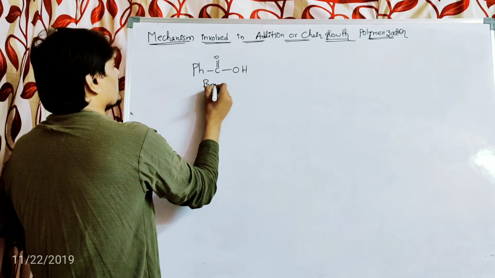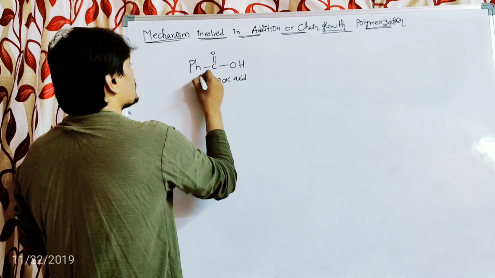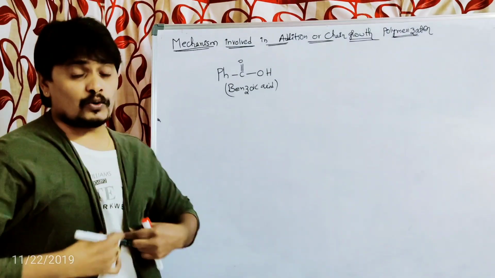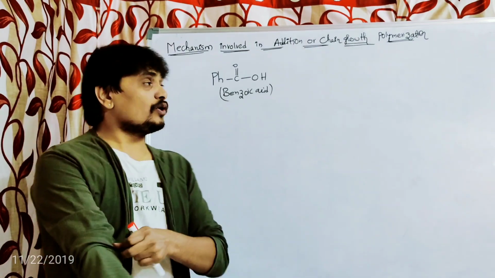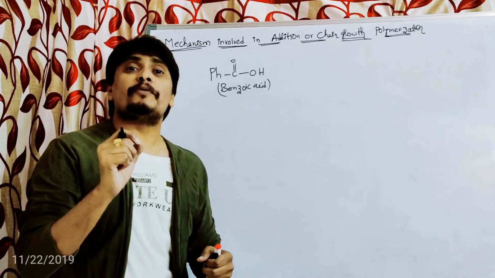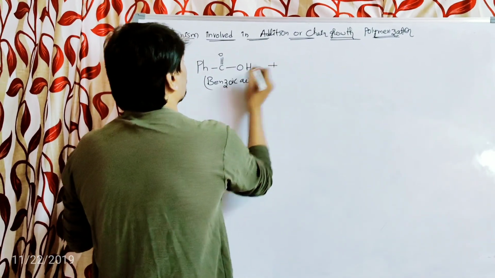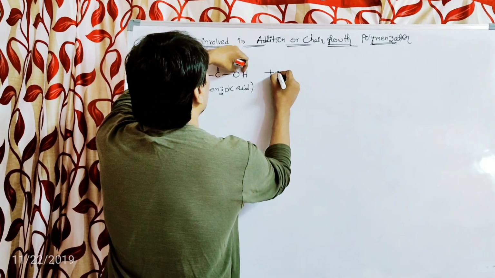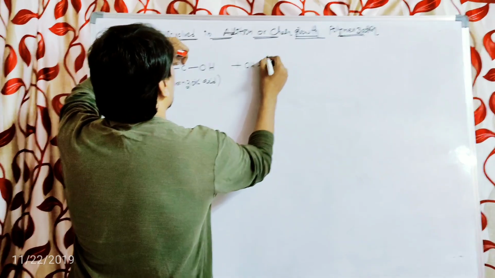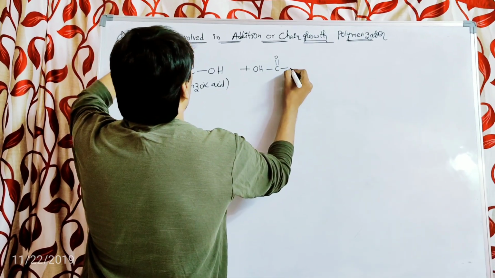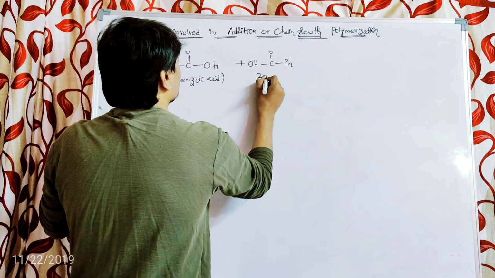Benzoic acid, already we know this. This is a known structure, but the unknown structure is benzoyl peroxide. And with the help of the known structure only, we have to get the unknown structure. The known structure for getting benzoyl peroxide is benzoic acid. Now take the mirror image of it. If we take the mirror image, the OH comes here, followed by C double bond O, next to Ph. So this is also benzoic acid.